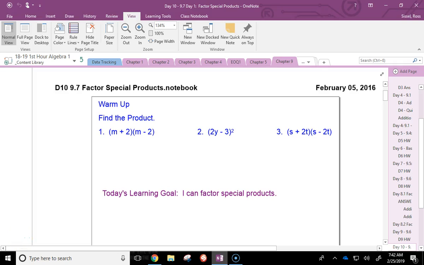Okay, today we are working on lesson 9.7, and we're going to factor special products. I'm just going to state it off: this part can get a little bit confusing. It's nothing too difficult. I know we can do it, but it does get a little confusing. The biggest thing in today's lesson is that we're always going to have to factor down as far as we can.